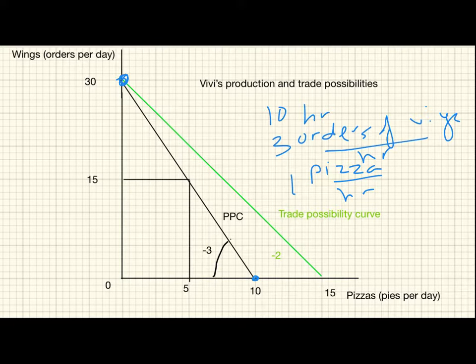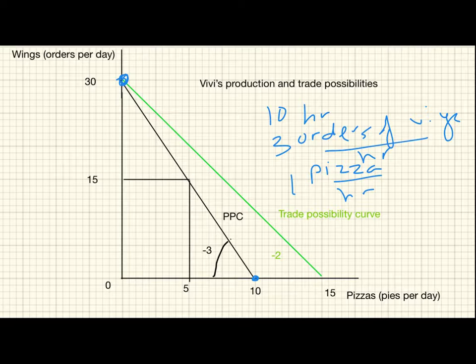Nobody has an absolute advantage in pizza. They each can make 10 pizzas per hour. Absolute advantage just compares productivities. But remember that the gains from trade, specialization in trade, is based on comparative advantage. So be ready for a problem, and you'll get similar problems on your homework, where one party has an absolute disadvantage in both sectors, but nevertheless there's gains from trade to be had.